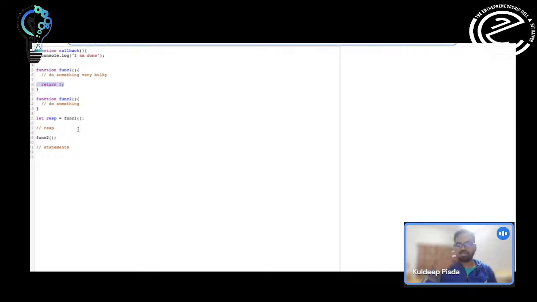Otherwise, the promise is rejected, and we need to declare in the code that the execution has failed, and so on. Again, this is a very theoretical concept, but tomorrow or the day after, when we're working with React and Node, I will show you the exact example. I'm not showing it right now because it will become confusing, and I don't want to confuse you guys as of now.